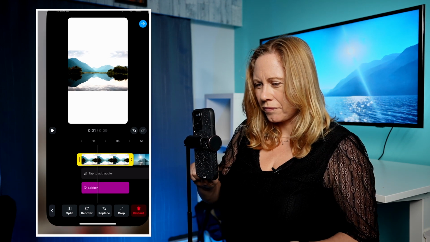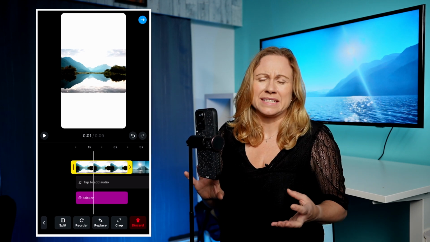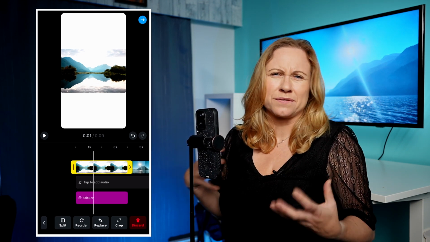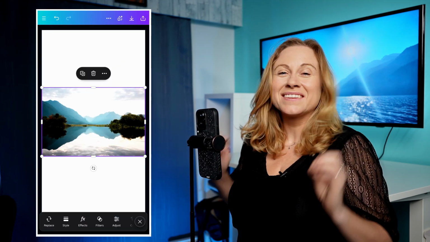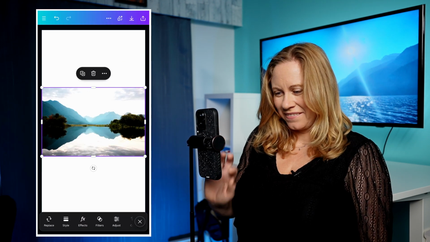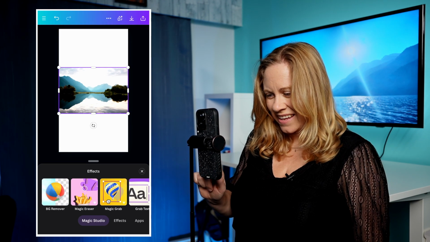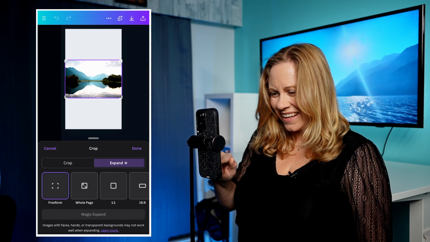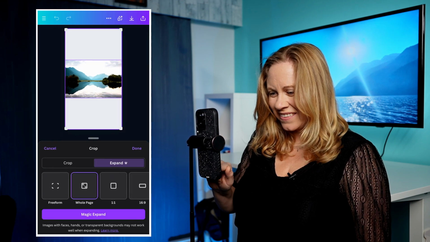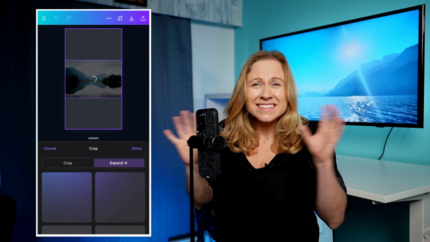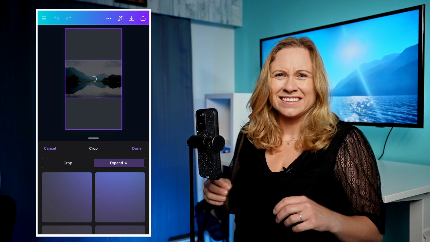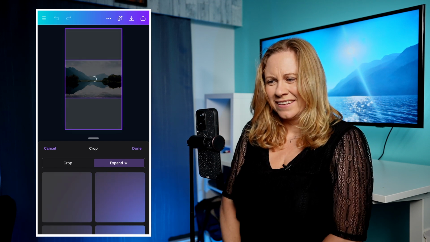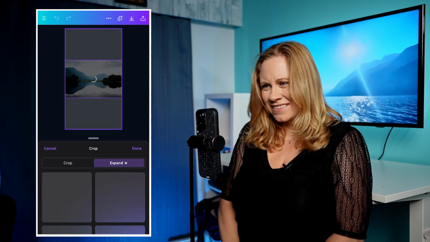Another way is to just completely redesign it. You can use different apps to do this, different photo editing apps. A thing you can do in Canva is, once you add the photo, you go into your effects, and then you scroll over to Magic Extend, and you extend it for the whole page. Then it's going to work its little magic, and it's going to create a new image for you that is vertical. So let's see what it creates for us.